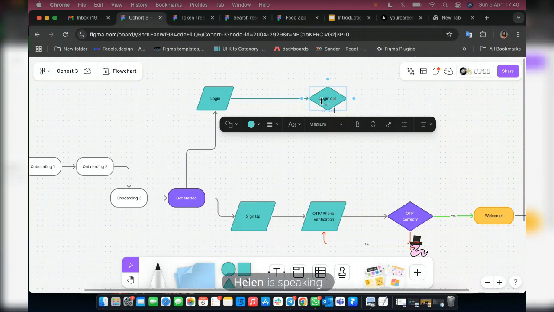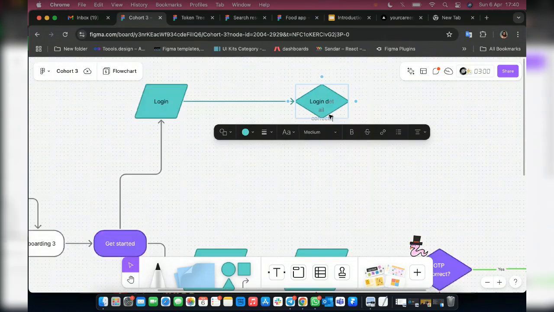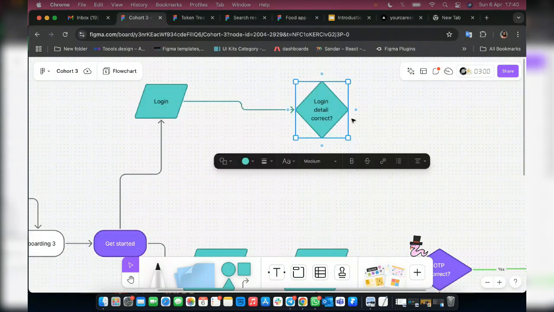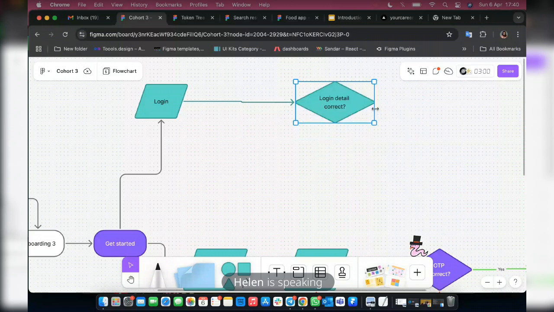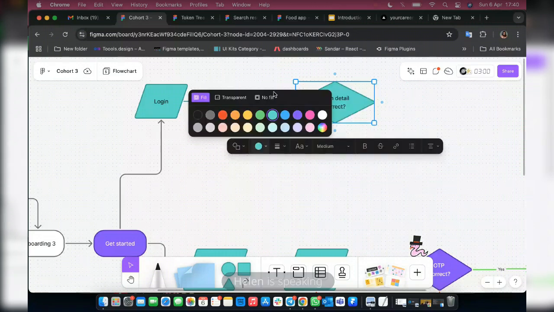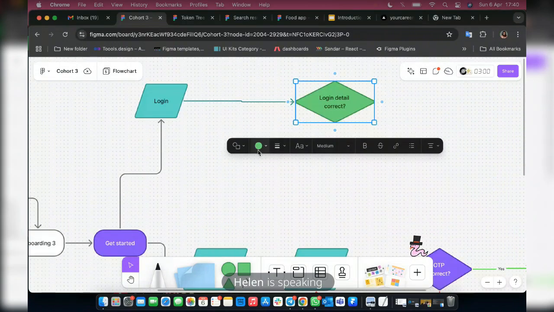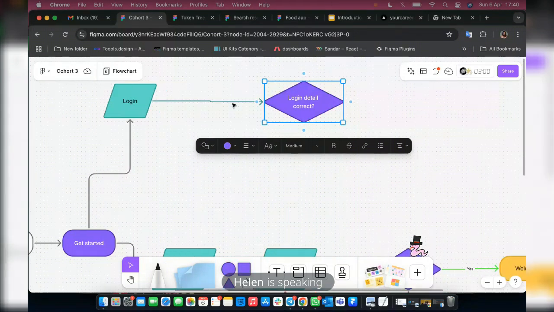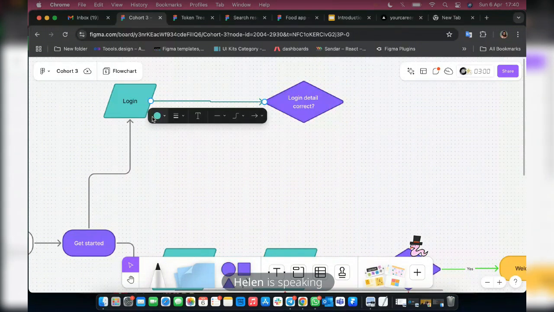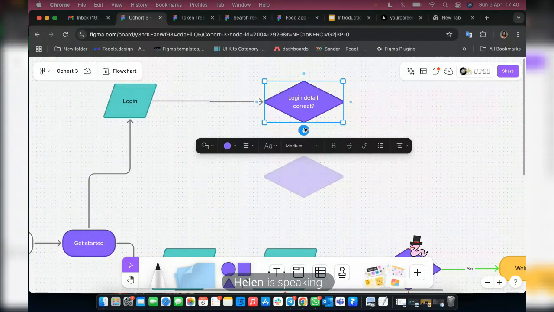So I'm going to zoom in and expand this. I'll be using purple for this. So is the login information correct? This is going to be gray. I'll go from up, so I don't confuse this arrow here.